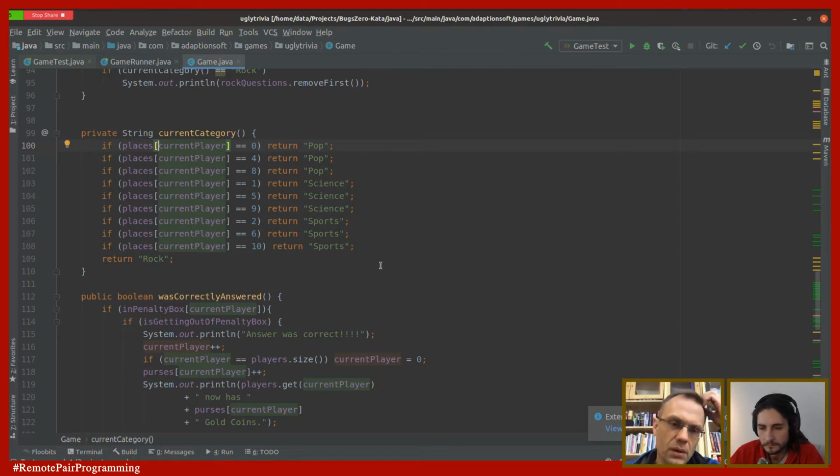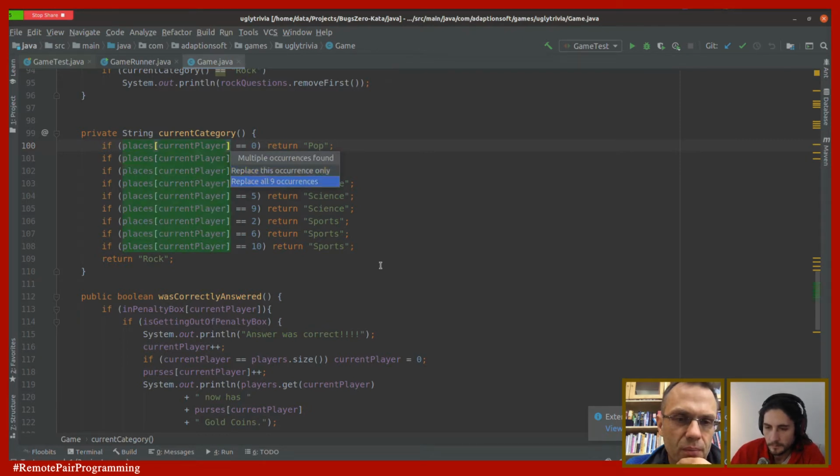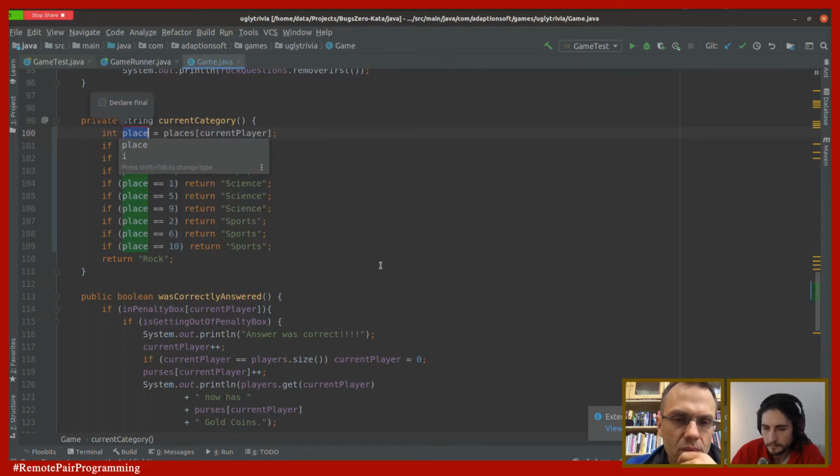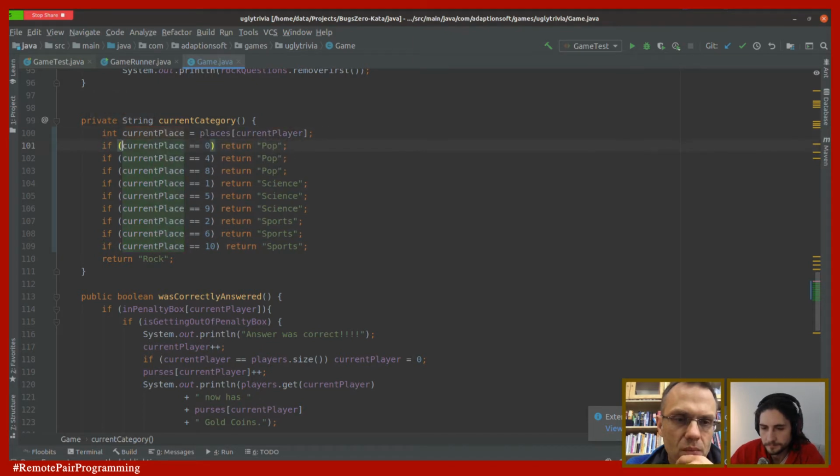So I'd probably address duplication. That's always a safe thing to do. So maybe just extract a variable like current place or something like that. This is current place. And also these 3 lines are duplicated, so let's do that.